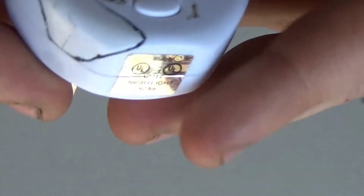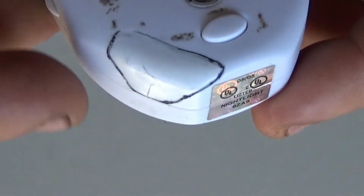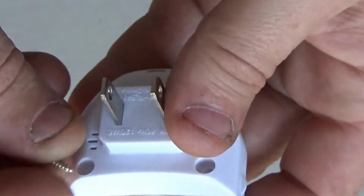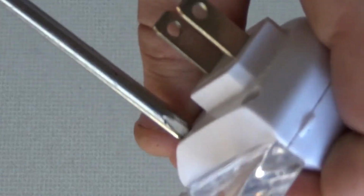I just don't see anything that, unless this is unrelated. I don't remember that. I don't know. So we'll put it back together and come back to it at a later time. And just on another note, I don't smell like burnt electronics either. It just didn't work though. Okay.